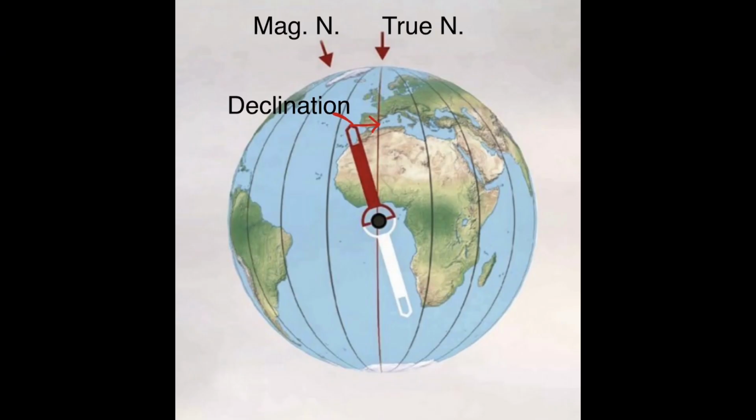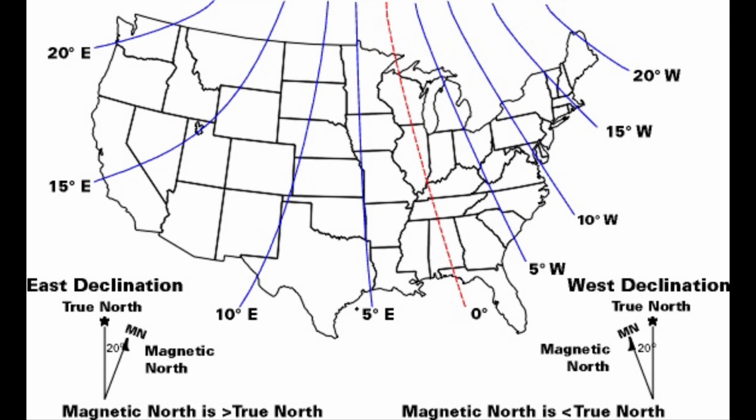So our Earth spins around a vertical axis, and the top end of this is known as true north. However, magnetic north is where your compass is pointing to, and that changes over time. This difference is known as declination, and depending on where you are on the planet, it can vary. Just remember this phrase, east is least and west is best. If magnetic north is to the east of you, you will subtract declination, and if magnetic north is to the west of you, you will add declination.